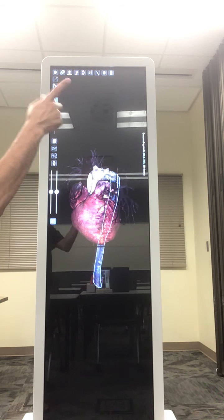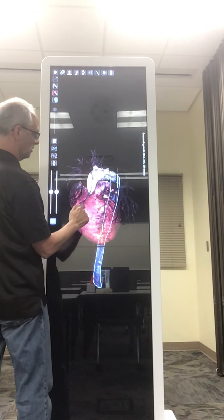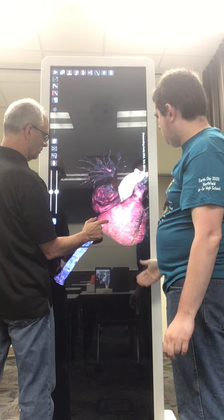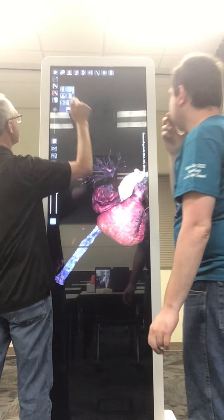And we need to look at, dissect the heart. Open it up. Let's look at the inside of the heart. Okay, which way do you want to cut it? Let's cut it so that you can see. Okay, let's cut it, I know what to do. Cut it this way.